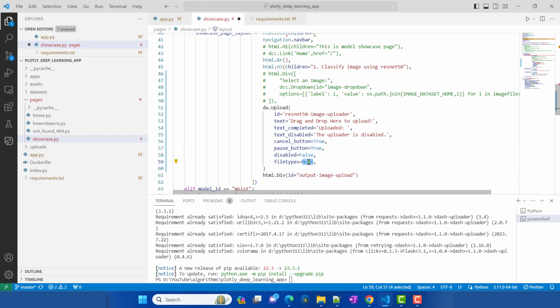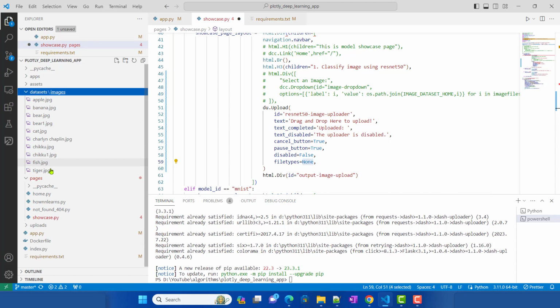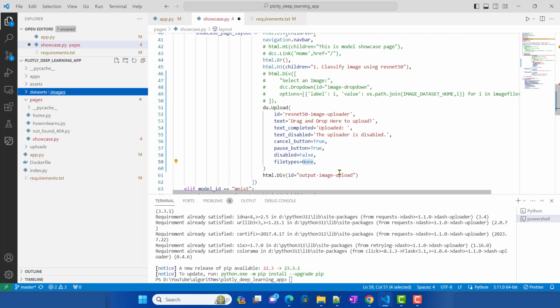Now in the file types, we will allow the different file types for this particular upload over here. As in our data set, all are mostly JPG files, right? So let's start with the JPG and then probably we will modify it according to our need. This file types actually accepts a list of file names. So I'll just say JPG as of now.